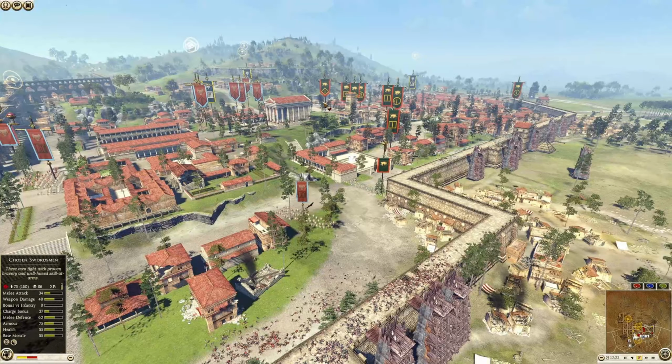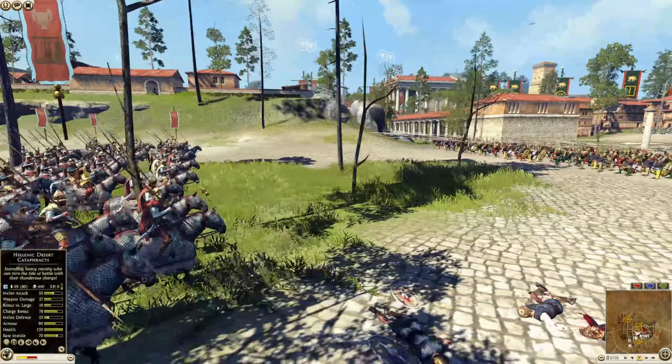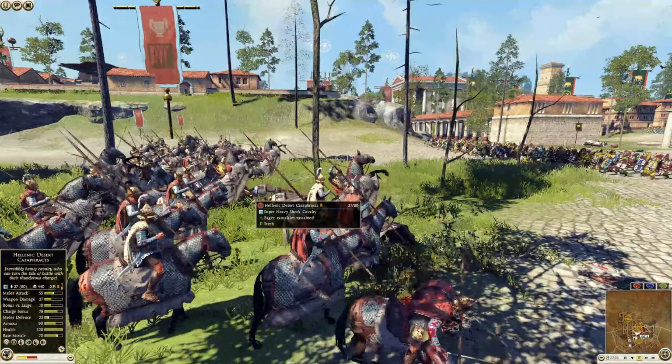Doesn't really look like a whole lot is going on over on that side just yet. Arverni's still moving his infantry up. This general, though. Yep. Pila volley. Javelin volley. Oh, my God.